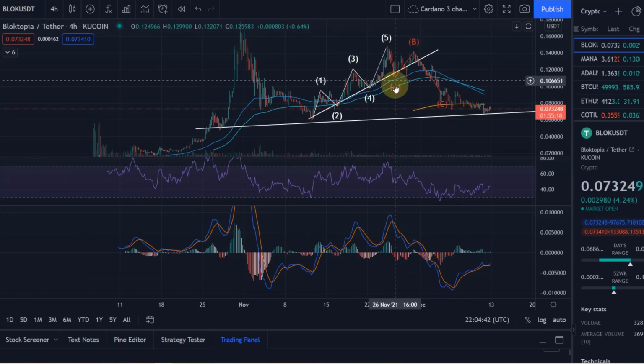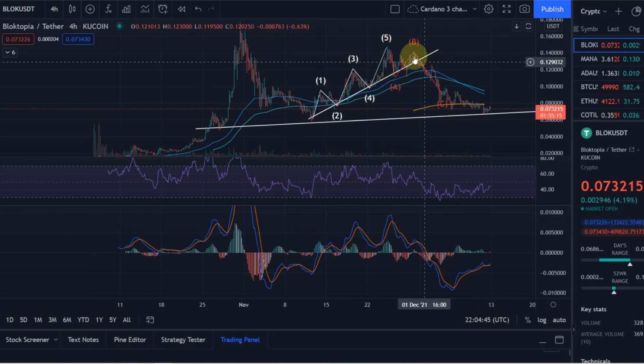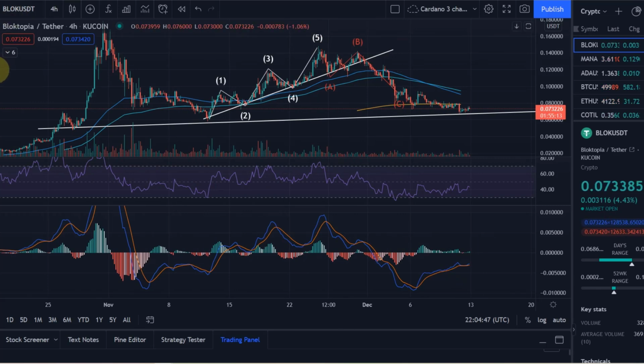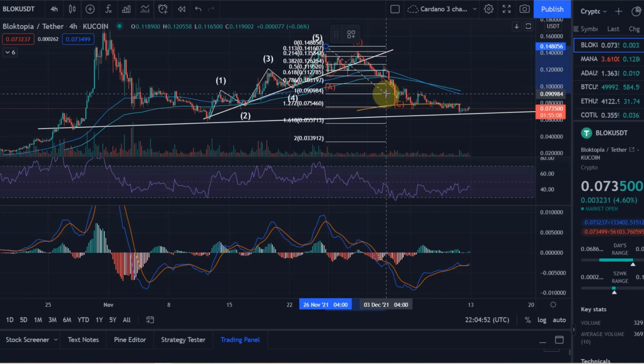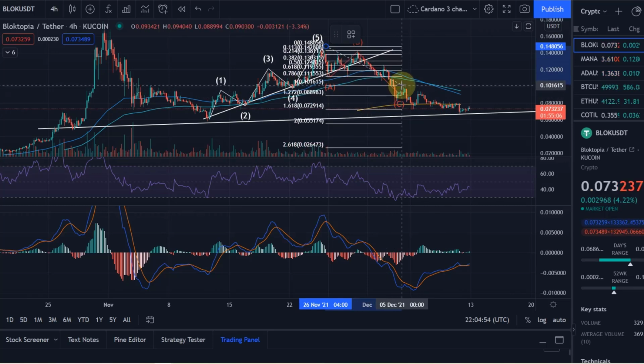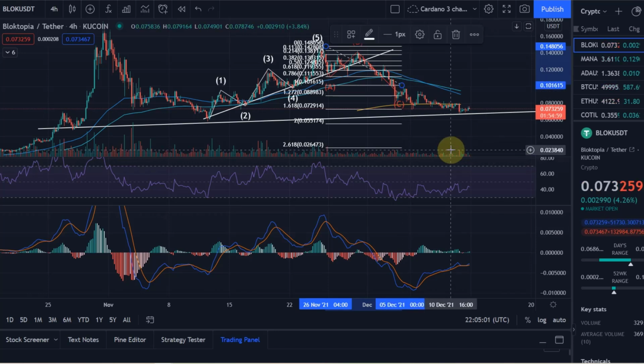ABC correction, something like a double top up here as well, and then we've been moving down, and we can see again that wave C. If we draw the fibs from the top of wave 5 to wave A, and then look at where wave C landed, we've seen it so many times, I repeat it all the time. The ideal target level for a wave C is actually the 1.618 extension level, and that is at 7.2 cents. And look at where we are now. We are at 7.3 cents. Isn't that accurate? Yeah, it is.